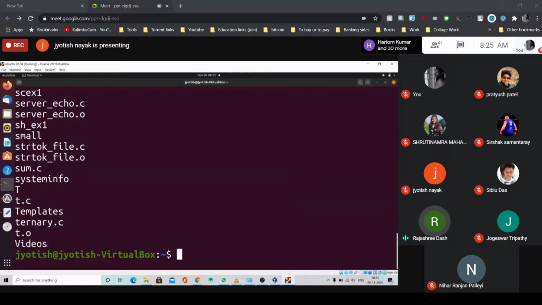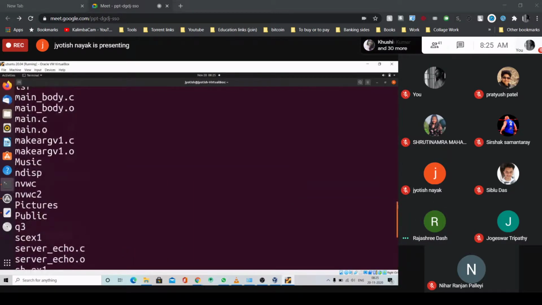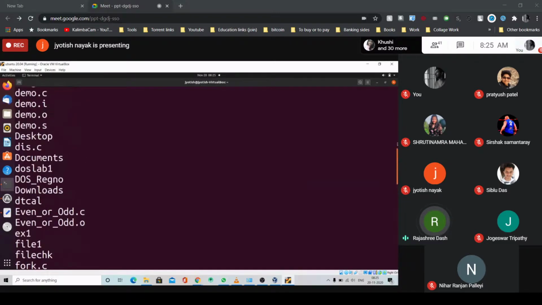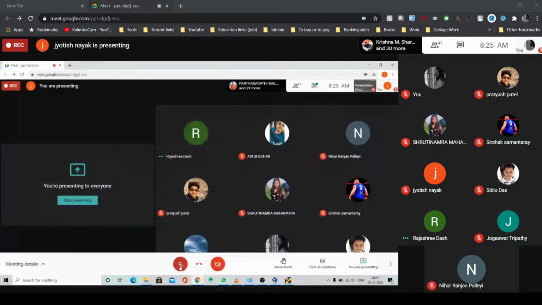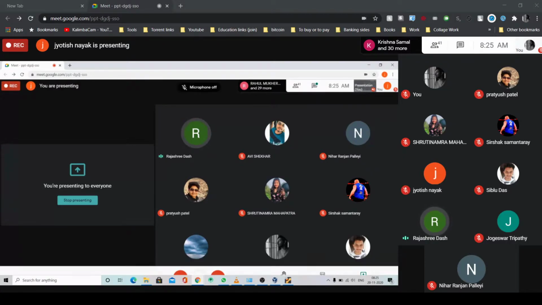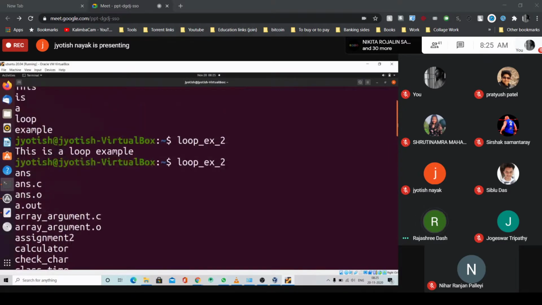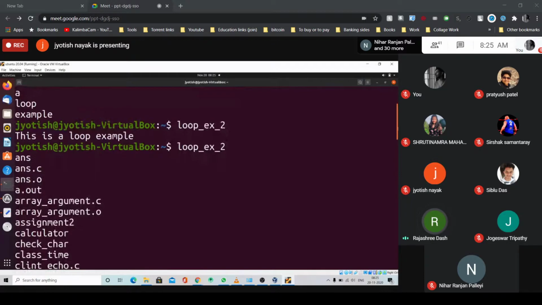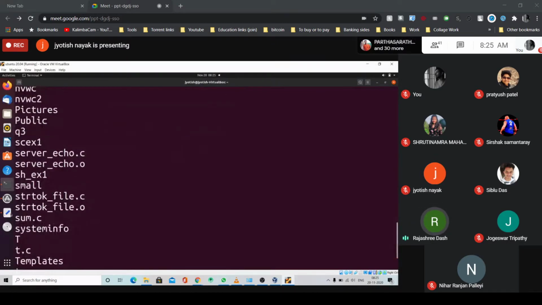Can you tell me what it is showing? Simply running your program, what is it showing? Current directory files. Yes. So simply writing star is equivalent to your ls command. Whatever files and directories are currently available in the current working directory are displayed here.